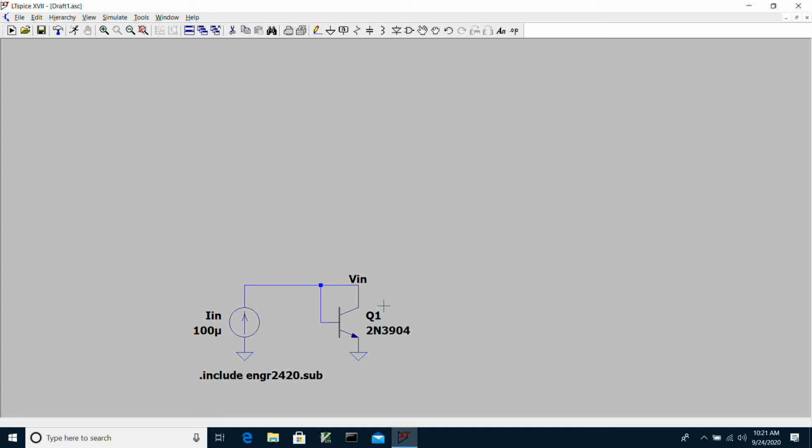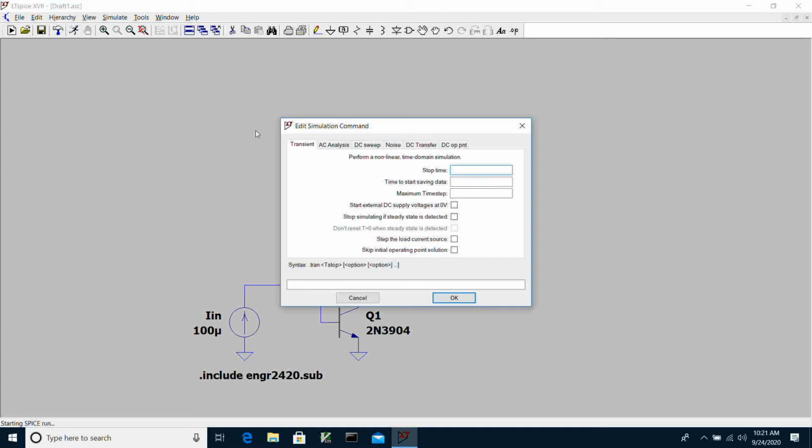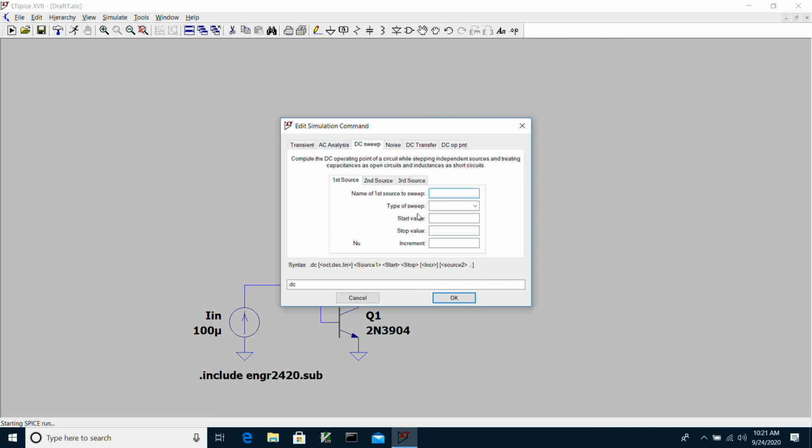Okay, so with those two things done, now we can basically run our simulation. We're going to be interested in a DC sweep, as we have been. We're going to be sweeping, in this case, the input current source. And now we have to select the type of sweep. To do a logarithmic sweep, which is equally spaced points on a logarithmic scale, we can choose either octave or decade. What we specify is the number of points per octave or the number of points per decade in each of these two cases.